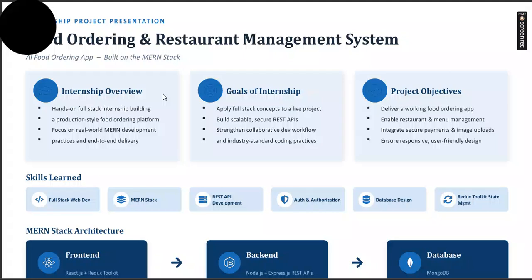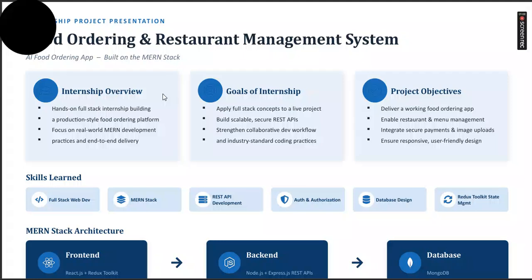The internship provided me with practical exposure to modern web development by allowing me to work on both front-end and back-end technologies. I learned how to design REST APIs, manage databases, implement secure authentication, integrate payment gateways, and build responsive user interfaces.